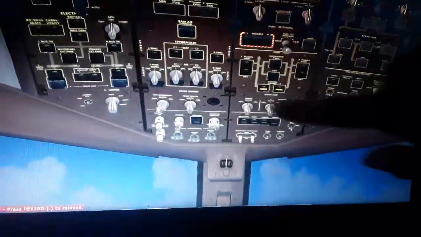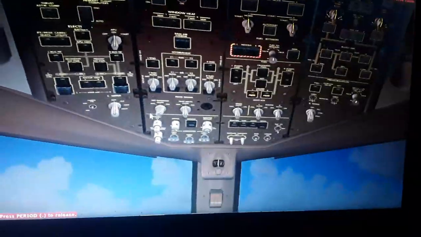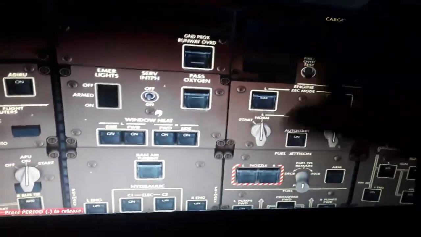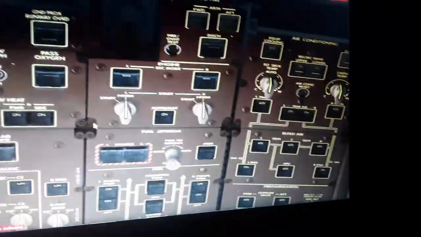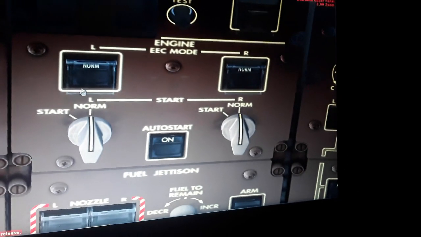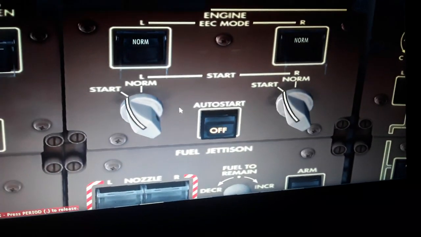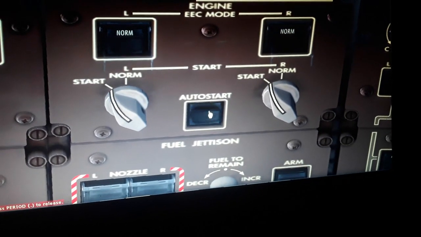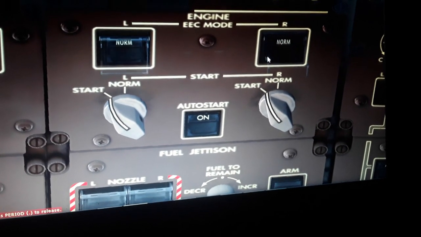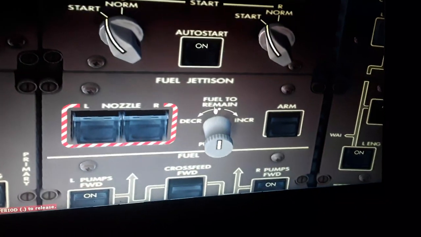You can see this lighting system for the aircraft, the windshield wiper left and right, the ground proximity runway override, the electronic engine control for the engines, normal and alternate, the auto start position on and off, so you can start the engines with these switches.